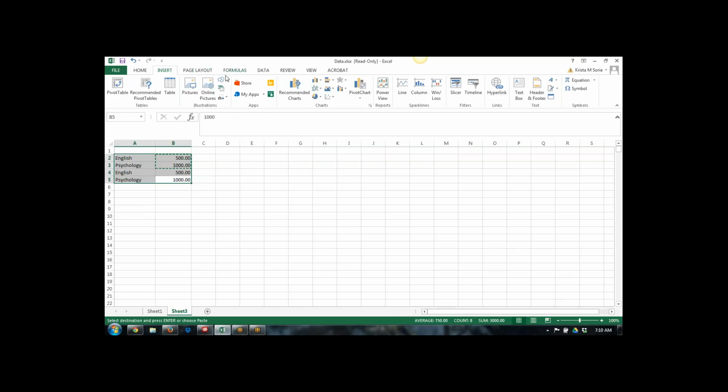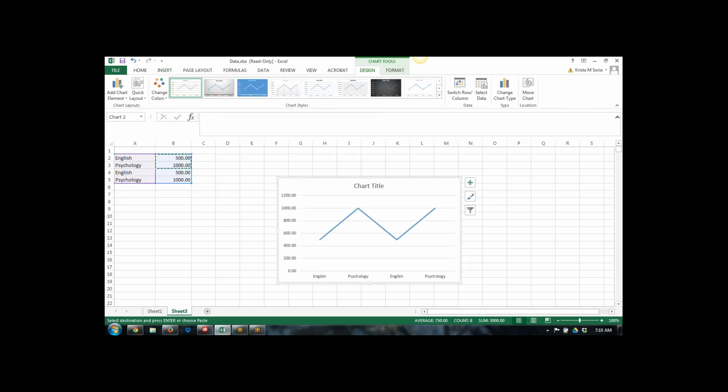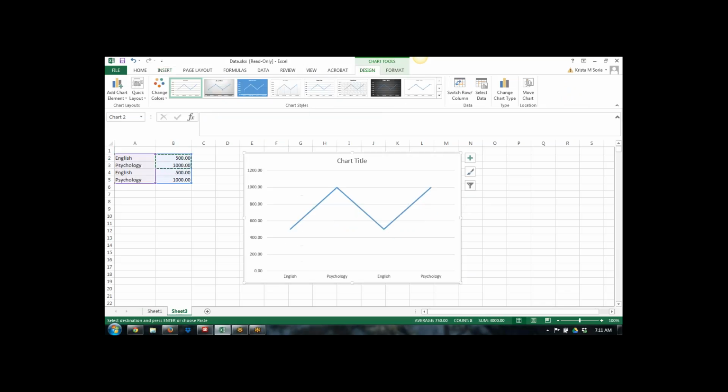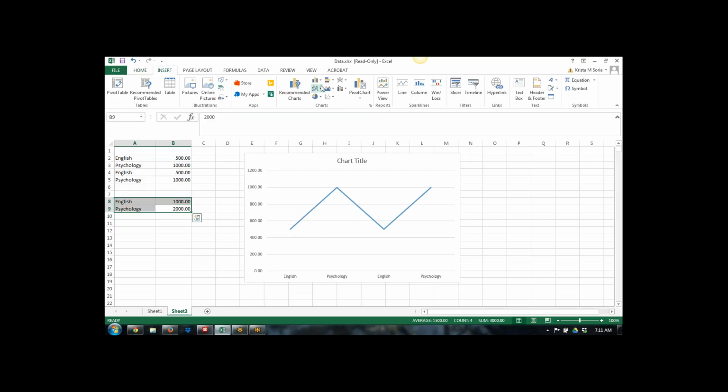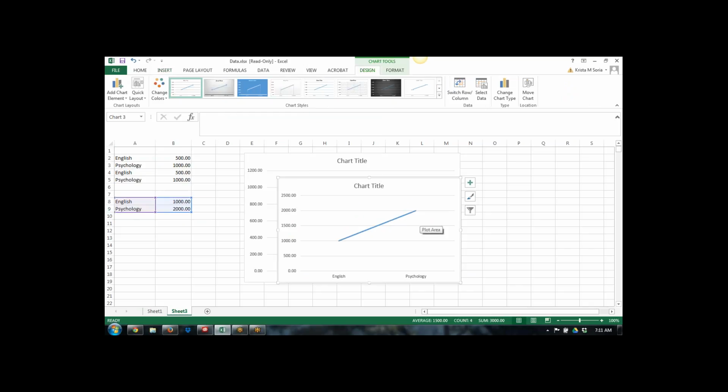as an example, let's create a very quick line graph here. What we want it to do is to condense all the English majors and all the psychology majors into groups and then average those. But Excel doesn't work as nicely as we would like, so in some cases we have to do a little bit of the legwork. Here we might total or sum the English majors and the psychology majors, and we might have to do some of that legwork for Excel, but ideally this is what we'd like to have: English versus psychology majors, nicely condensed.